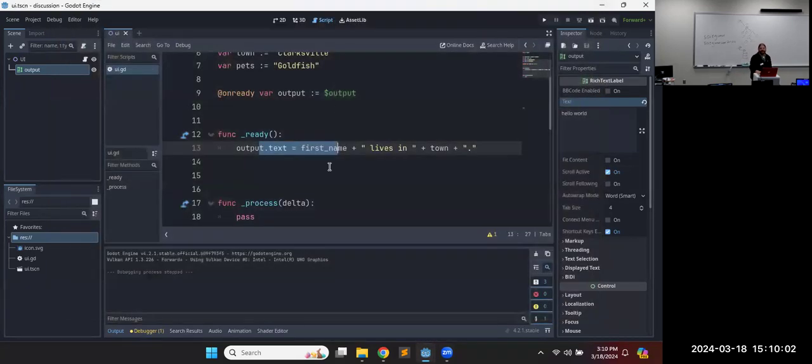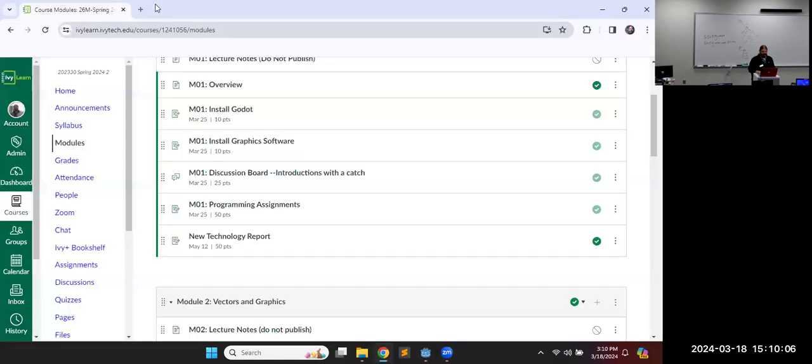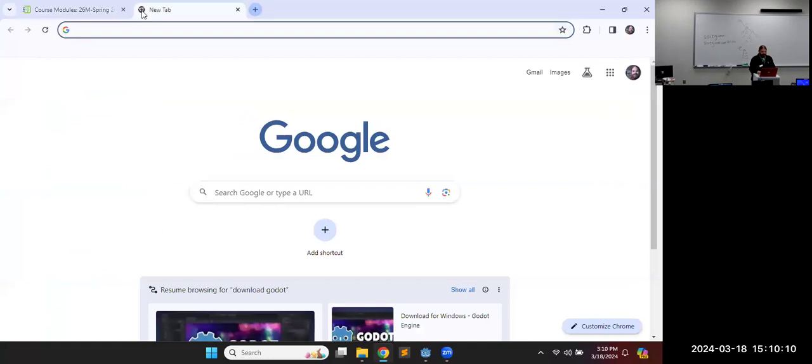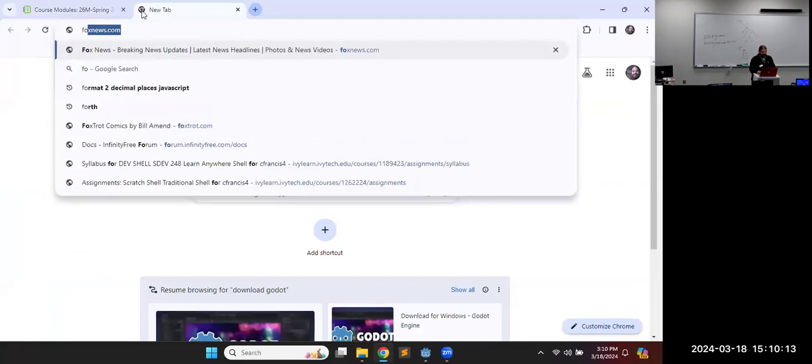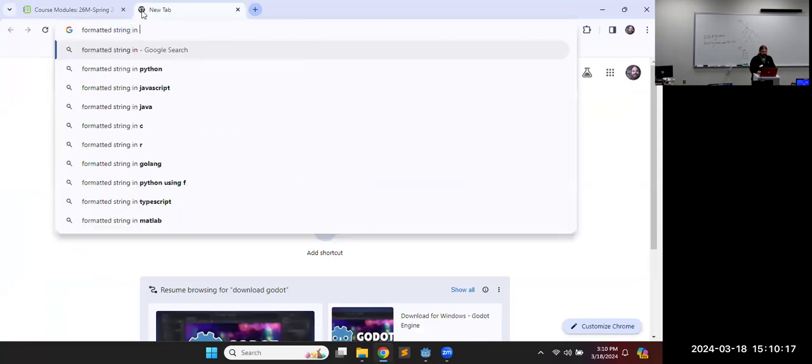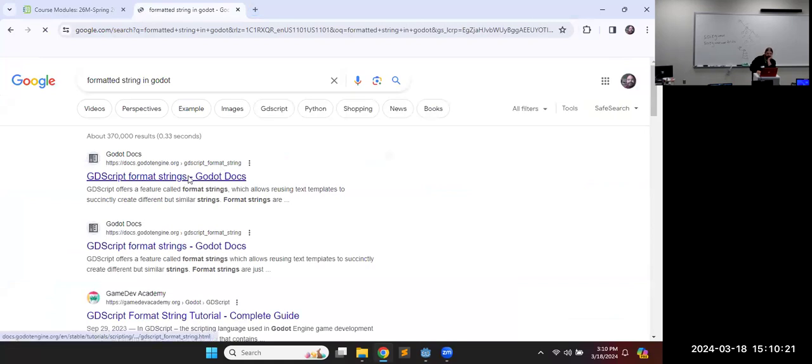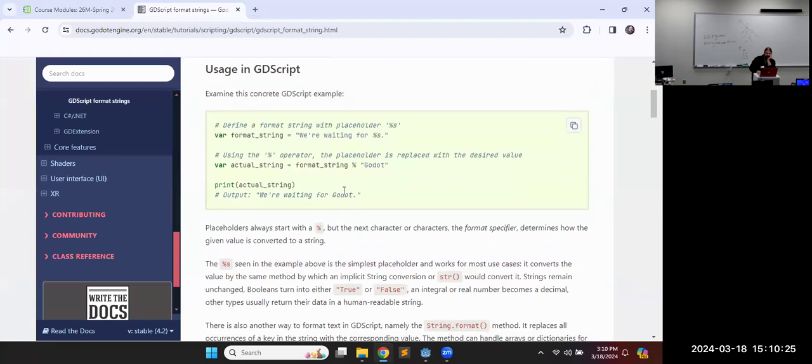Or take it a little bit further. Formatting's not difficult. It's not intuitive. It's not the same formatting as Python. Search for GDScript format strings. That's pretty easy to find. They have great documentation. So it looks like this. We're waiting for %s, and then the %s is going to be the string that we want to type. So notice the variable, most of the string, and then we add in %s. We're going to add another string in afterwards. Then the actual format string, then that % again, and then the string that we're going to use to fill that in.